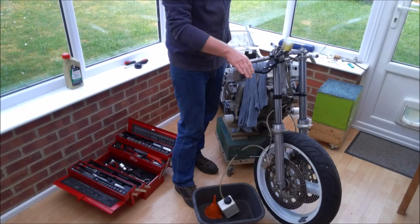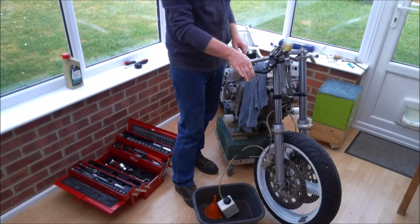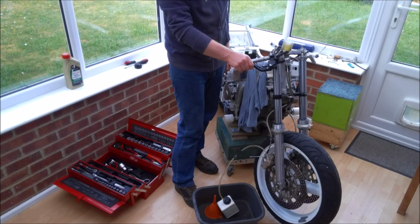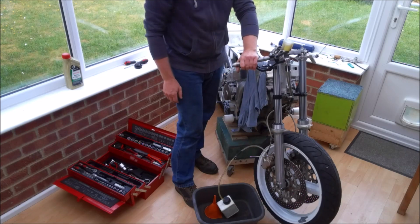If you've got adjustable levers like these ones, it helps to put them on the widest span setting so you can have a really good pull, get full movement through the master cylinder.